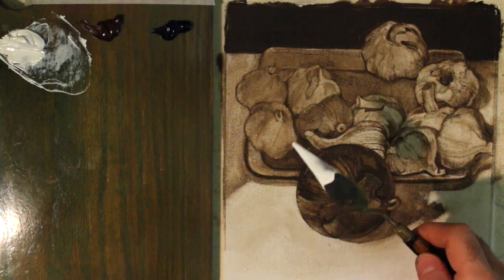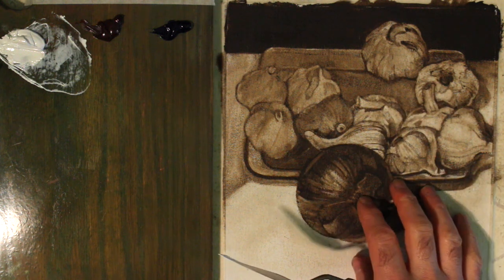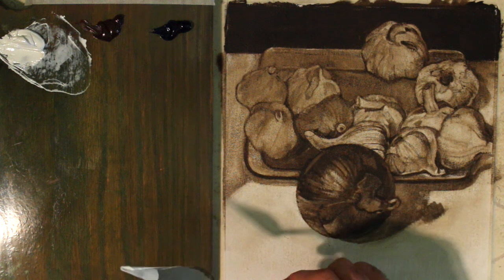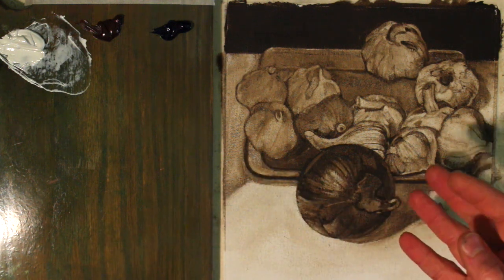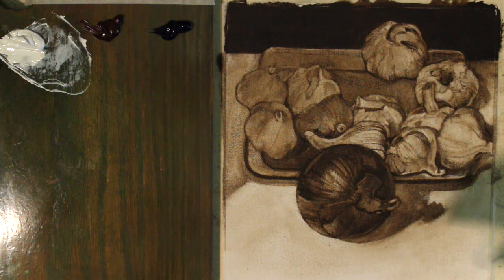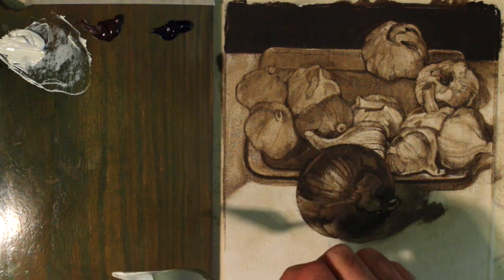So the last video was about underpainting, and we produced this. This next part is going to be about how to think about painting over it on the one hand, but also the specific colors that I have that I want you guys to use.